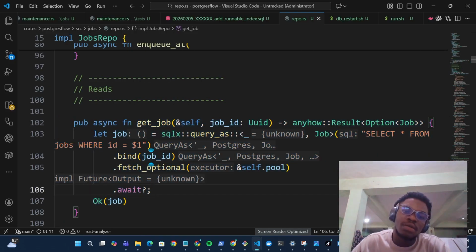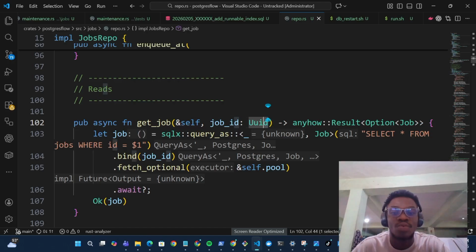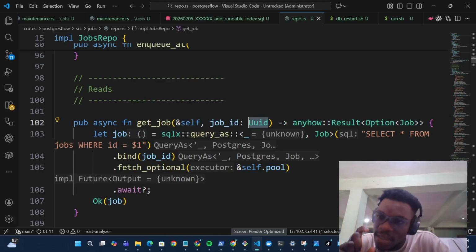This job ID is still borrowing the self, right? It's borrowing the same connection we created above. And then this is actually having access to our ID, UID, and we are returning jobs specifically. So what this is doing is checking if the UID we have is trying to get the job of this UID.